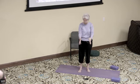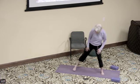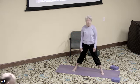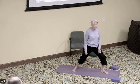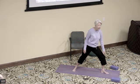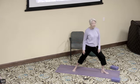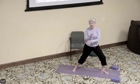So put your chair right there if you want it. We're going to separate our feet comfortably wide apart. Both feet must be on the sticky mat. Rotate your left leg to the left 90 degrees and make sure your left knee is bent over your left ankle. Yeah, more. Good. Yeah, that's it. Good. Now, bring your hips back to the original position.